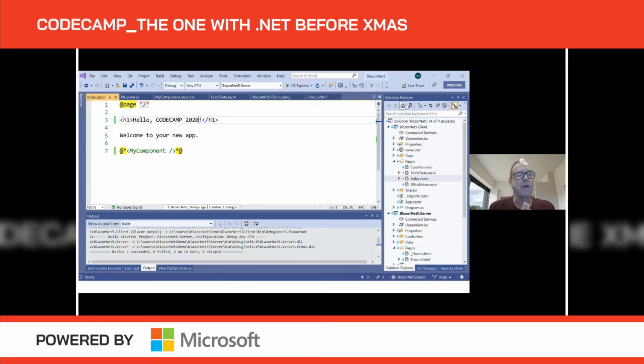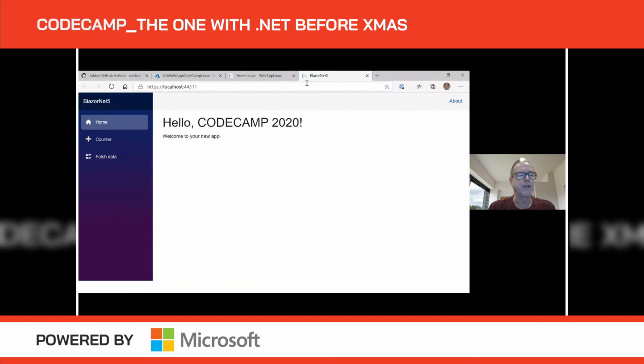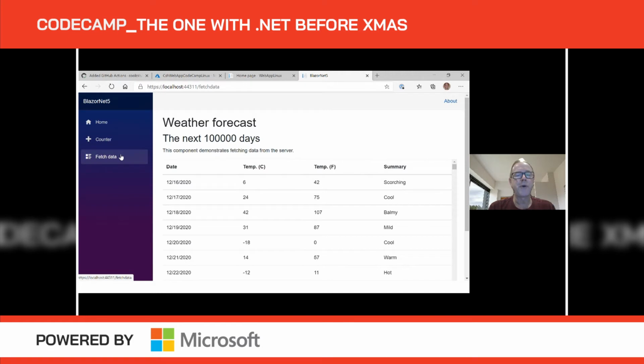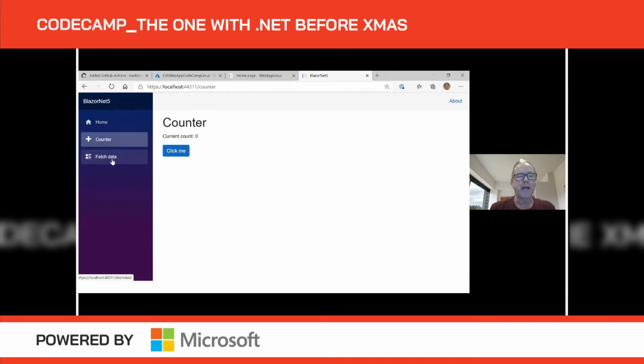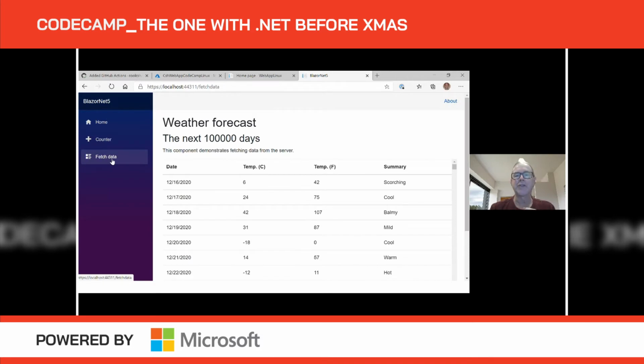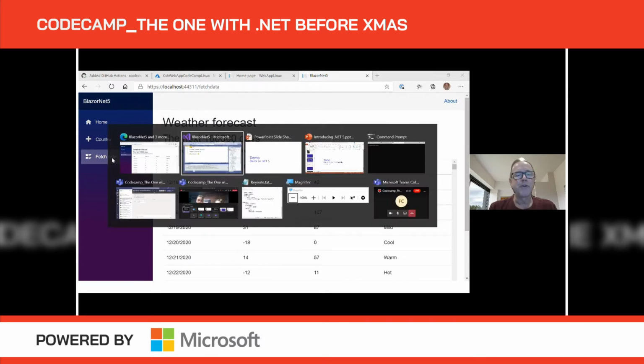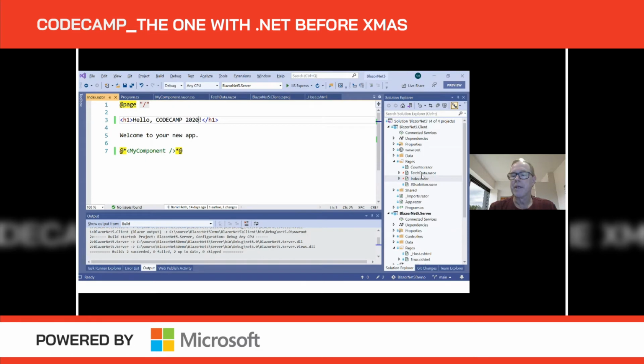This happens on everything. The next thing that's interesting is, let's go and look at a page in the application. This is the fetch data page. And notice it says showing the next basically 100,000 days. So this is a page in a web application that's going to show 100,000 rows of data. And notice it launched very fast. Let's go back to it. It's almost instantaneous. How does that work? So let's go look at the source code for this. And let's look at fetch data.